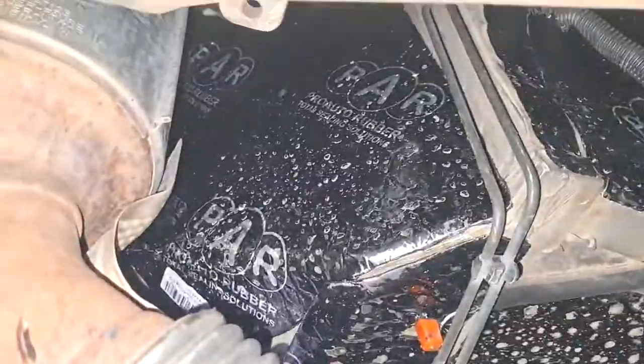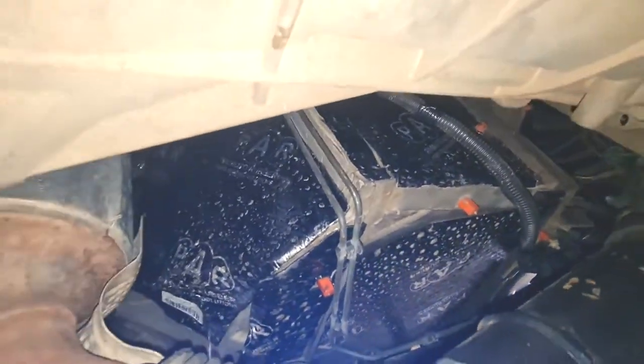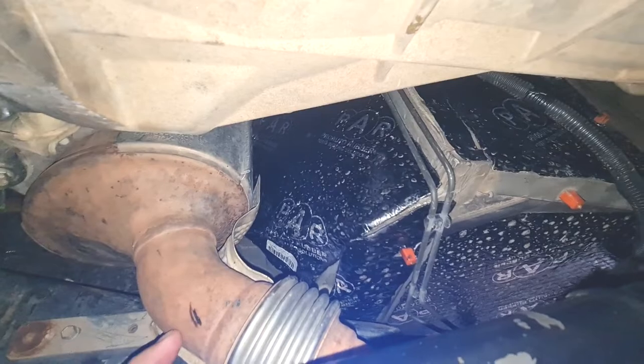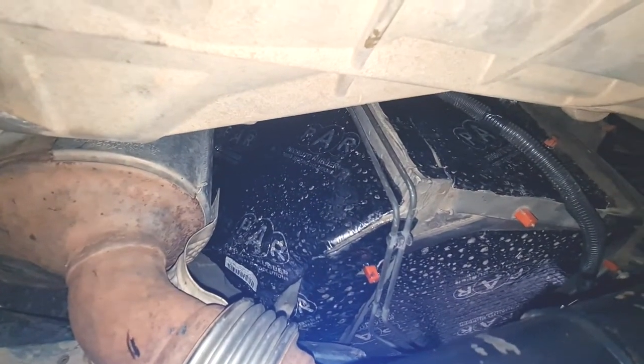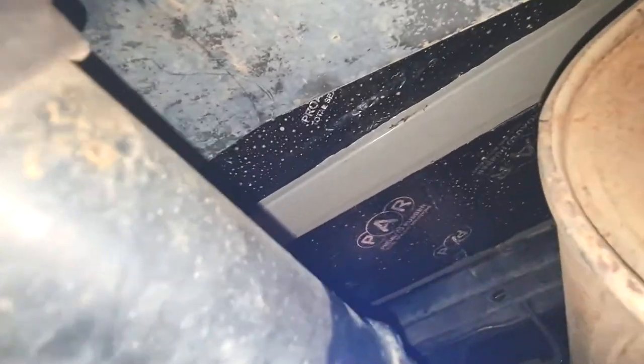So yeah, if you can have a look here, let me just zoom out a bit. But basically, all around the footwells, and that takes the heat out of the cabin, and it makes such a big difference. Everywhere I could, as I go down, you'll see everywhere above the transfer case, everywhere. What I've done is I've cleaned it with a high pressure cleaner, put some degreaser on it, cleaned it again, and used some contact glue to stick it on.